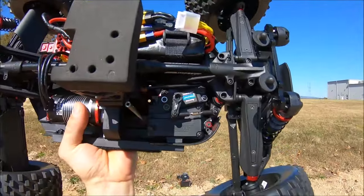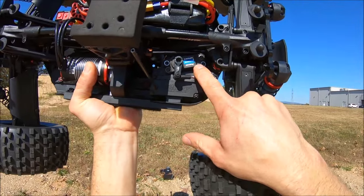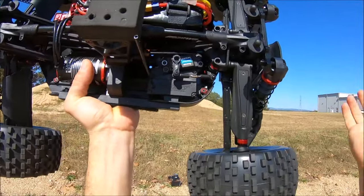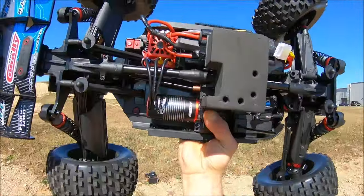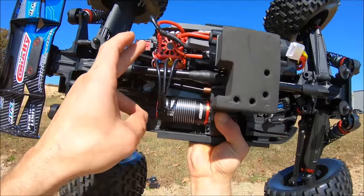Unfortunately, the stock servo did crap out on me, so I ended up putting in a trusty Power HD 23 kilogram servo. I was just yard testing going up and down the street and the servo started acting up and it locked up. Not sure if it was a fluke or what, but I went ahead and swapped in the good old Power HD. Diffs on this thing are still all stock. I haven't touched anything. The ESC is all stock settings, even the punch, except I did go up on the brake a little bit to 62%.